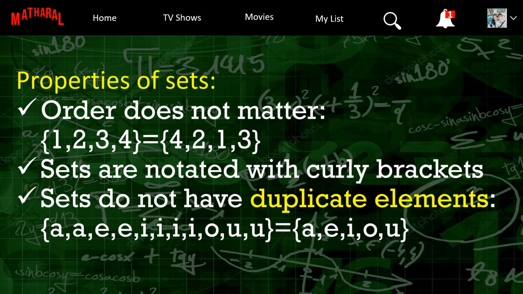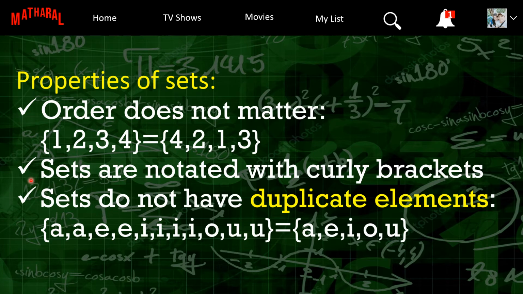As you can see on the elements na nakalagay, a set whose elements are 1, 2, 3, 4 is the same with the set whose elements are 4, 2, 1, 3. So whatever the positions of the elements inside the set representations, pareho lang po yan. Kahit mag-jumble pa po yung order nila. Basta pareho po sila ng number of elements. Ito 4, ganun din dito 4.